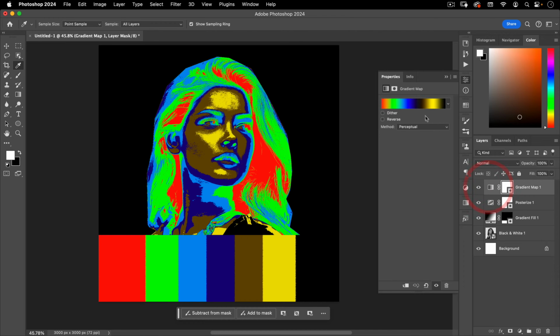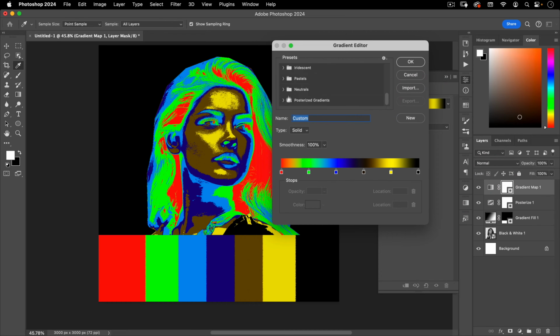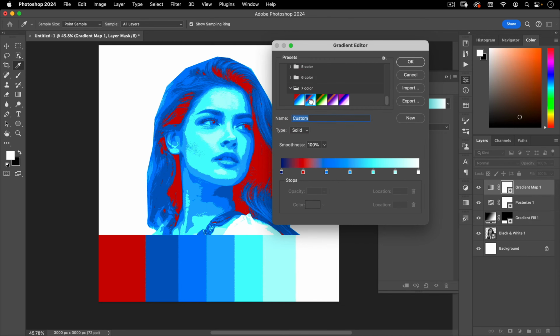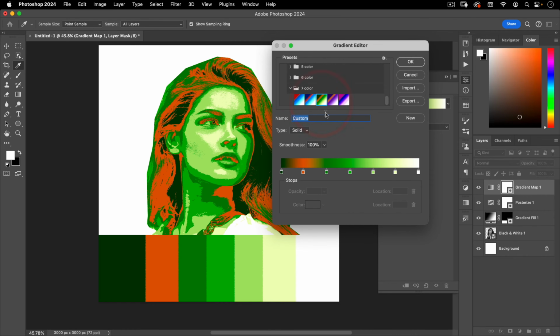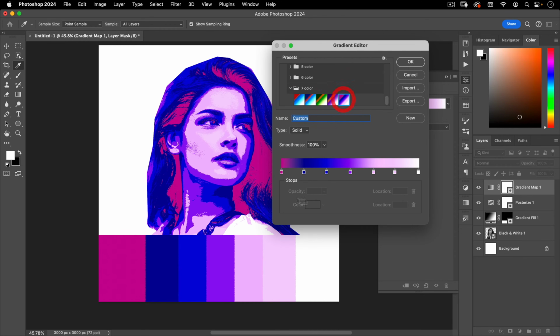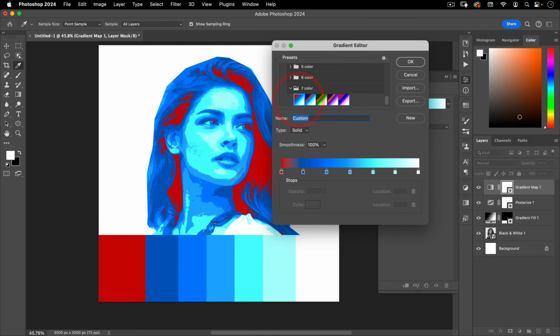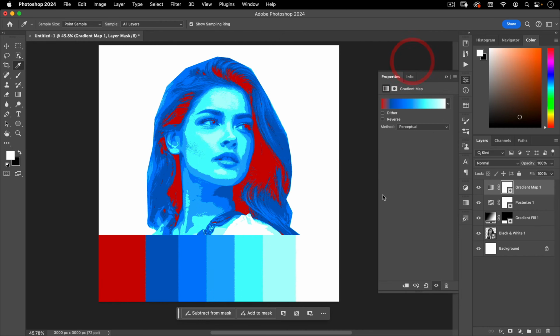Let's go to our gradient map, scroll down to these that we just added, and open up our 7 color gradients. Now if I click on this, you can see we can have these cool different color gradients, and they will sit on top of here and create the effect we want. For recreating our Hunger Games poster, I want to use this first gradient here, which goes from a red and then turns into a blue and then gets progressively lighter. So let's hit OK.